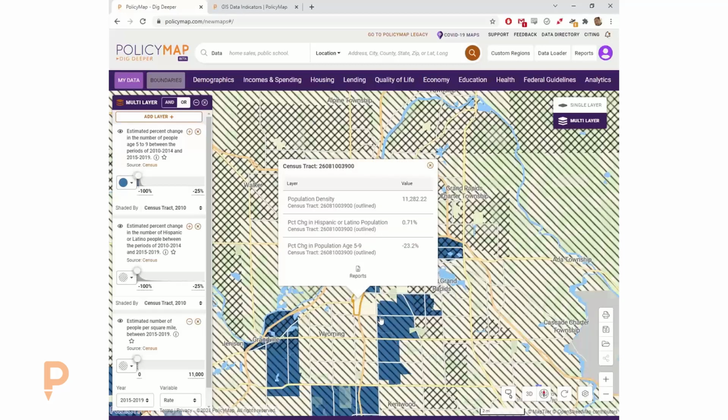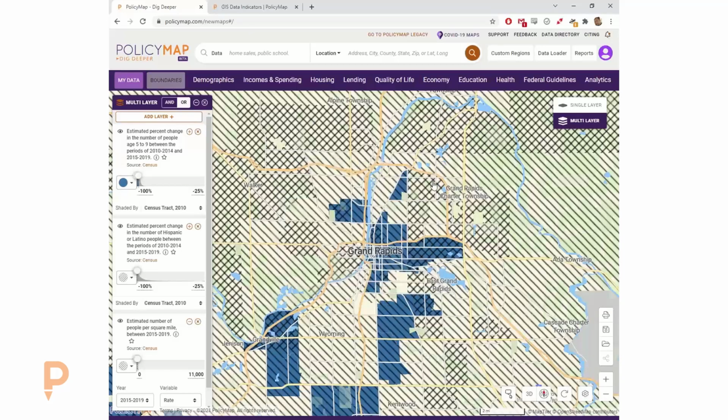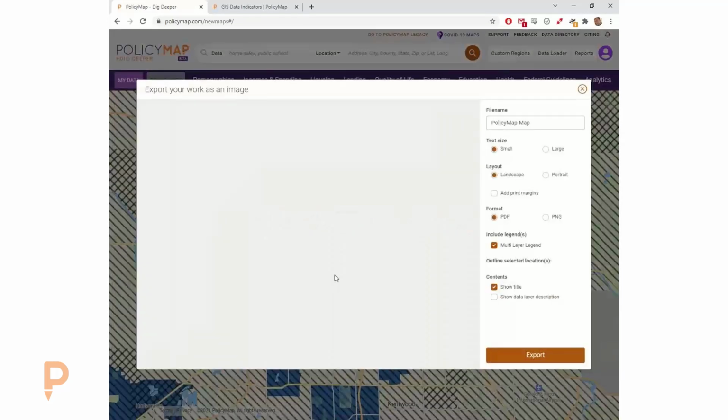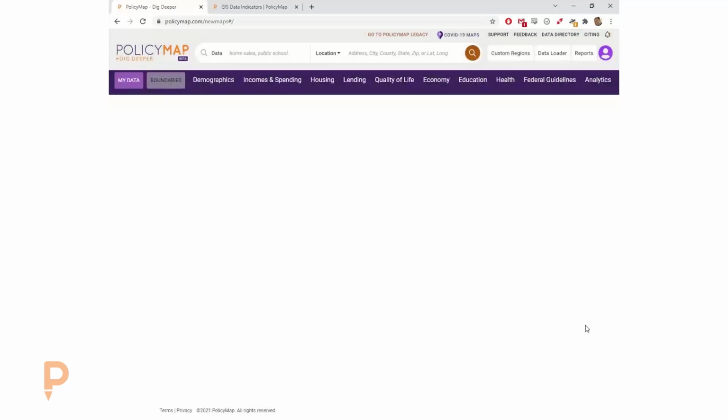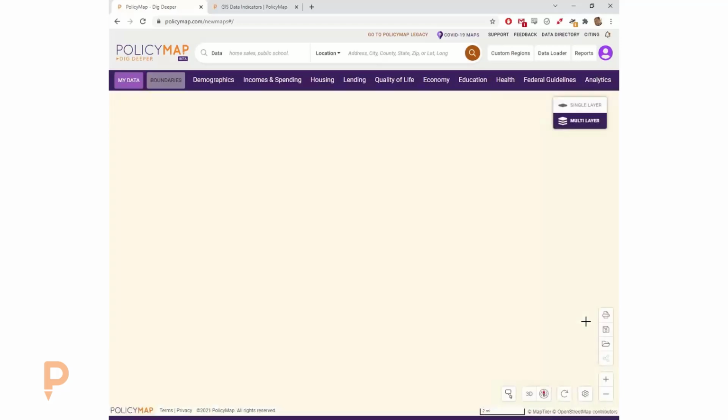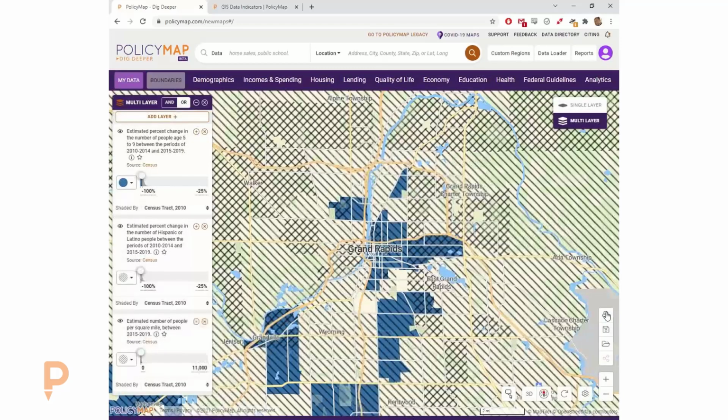What about export, Bill? If we wanted to export this, or print it, how do we get this information into a presentation? Yeah, so the print icon, which I just skipped really quick, is this guy in the bottom right here. This little print icon allows you to export the map.